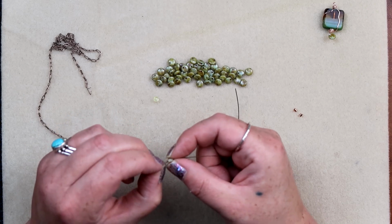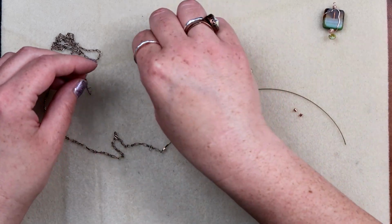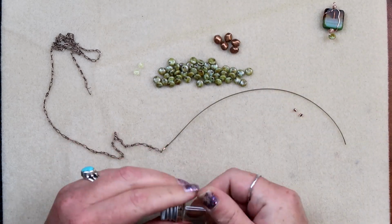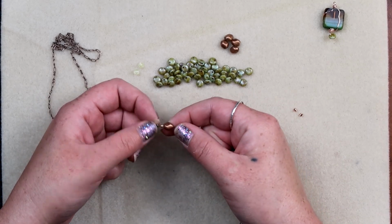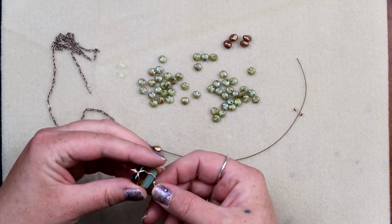Oh, maybe he doesn't fit. Yeah, he doesn't fit. Okay, so I don't really care for that, so I'm going to grab a spacer of some kind. So I just have these little guys here in the drawer. These will work perfect. And then I can hide that little wire. No problem.